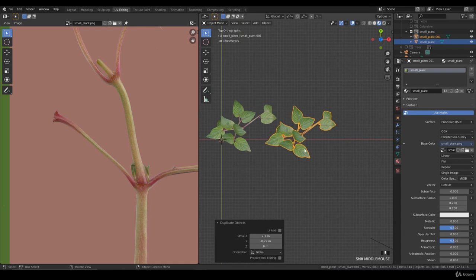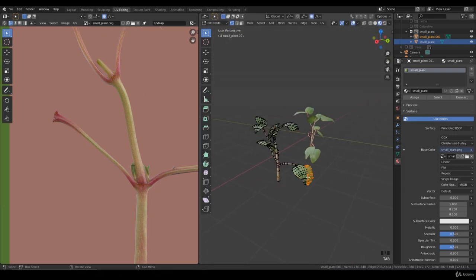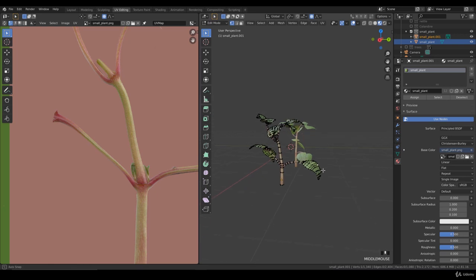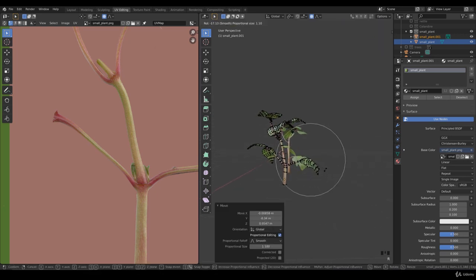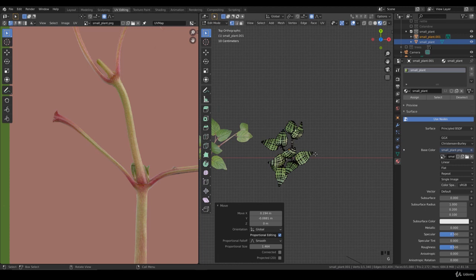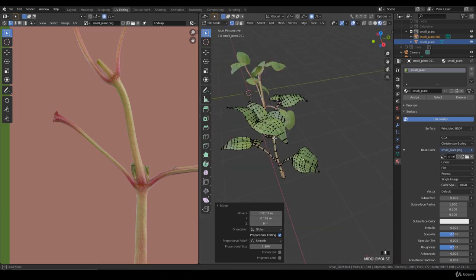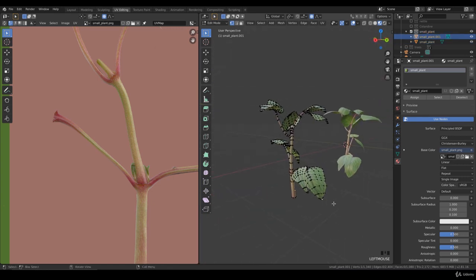Duplicate it and make a variation. The first thing I would like to do is focus on this area, and I want to make that smaller. Try to shrink it a little bit. Alright, and move these a little bit more to the right, shrink it a bit more. And you can see these leaves look not really good. Alright.